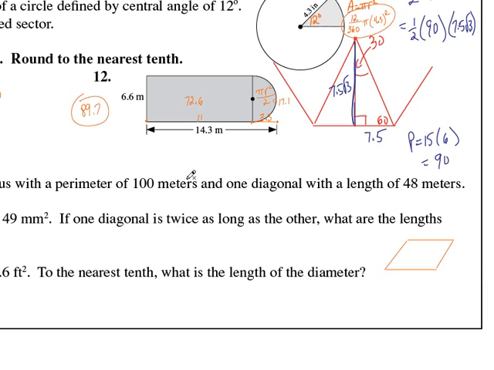I can't remember. All right, so this is a rhombus. Pretend it's a rhombus. It doesn't really look like one, but it's close. It's a perimeter of 100 meters. Now, what is that going to tell you about the lengths of the sides? If the perimeter is 100, divide by 4, so each side would be 25, correct? And the diagonal is 48. So that right there is 48. And we are trying to find the area, is that correct?